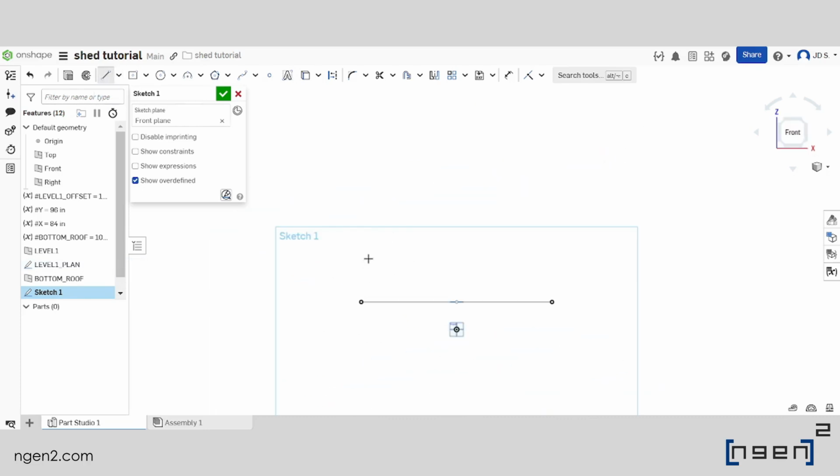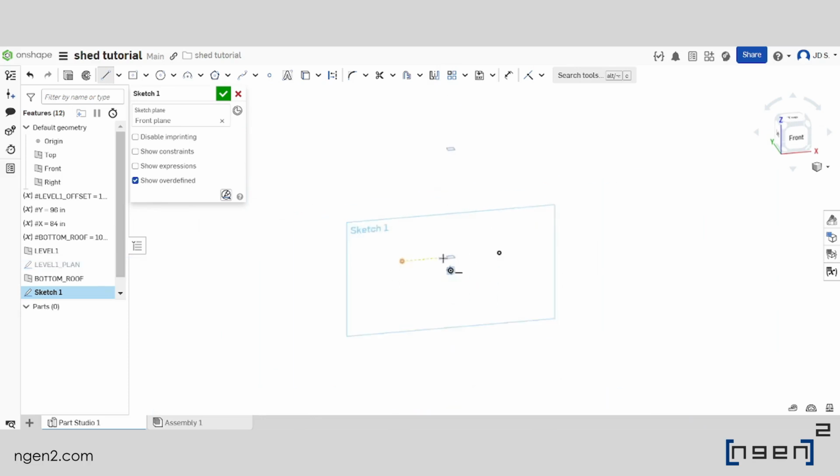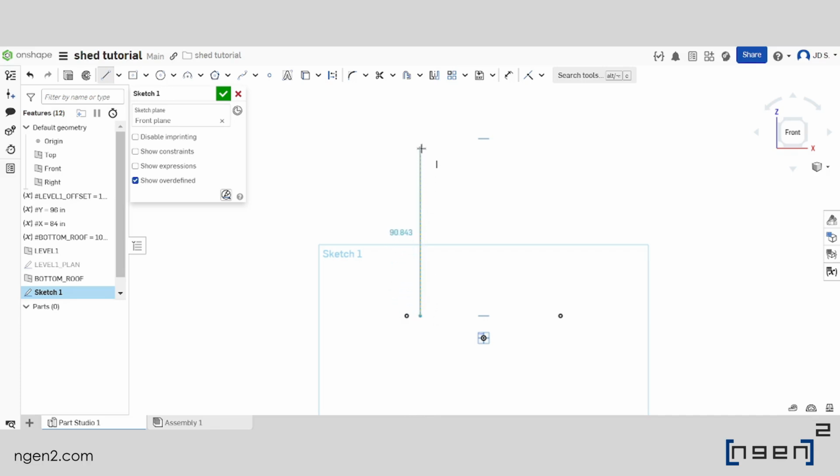And now we will create a line. And we're going to hover over that point. Actually, first, we're going to hide the plan view so that we make sure we are constraining just to these points that we projected. Going back to the normal view, we are going to hover over the point at some distance to the right of it and create a line going straight up.